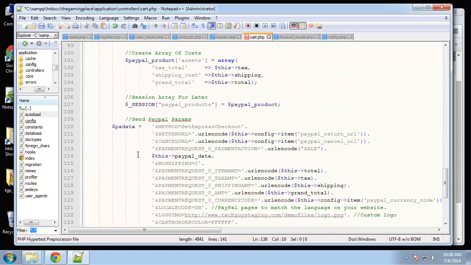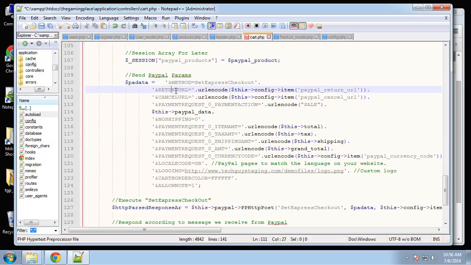All right, so let's see. Here we have the parameters that PayPal needs: return URL, cancel URL, and you can see that those are coming from our config. So we actually define that, and then we're just setting the PayPal API parameters to that. Let's see what else.